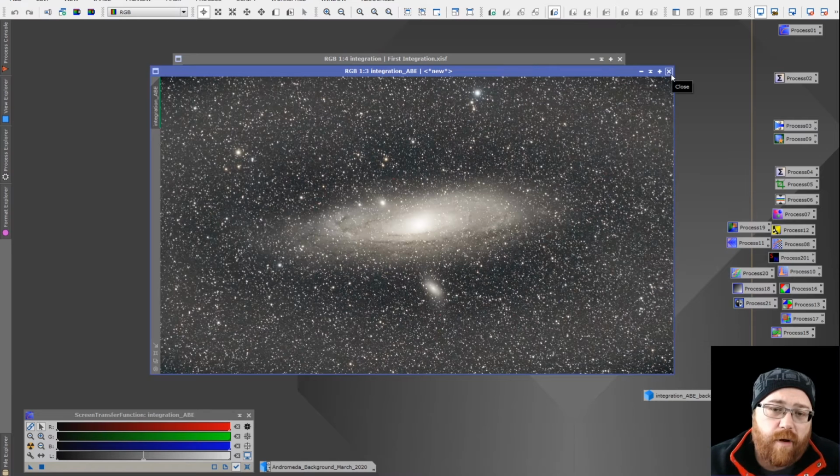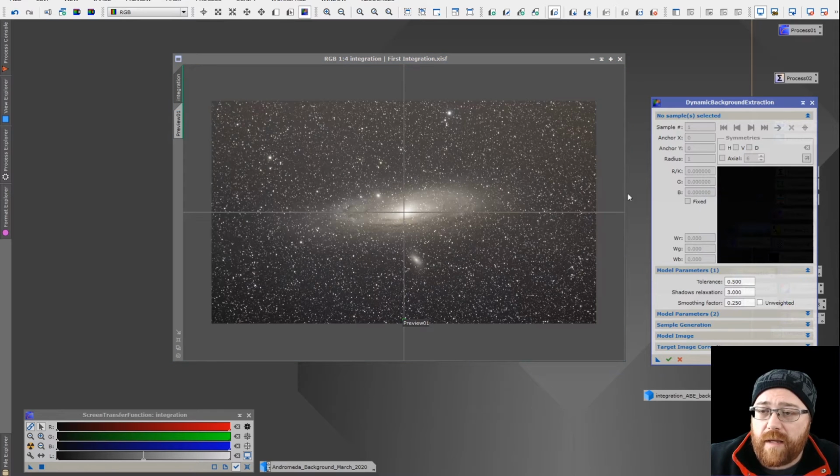And again, part of the reason is because I didn't do flats, so this would be less of a problem otherwise. So actually it's better to do dynamic background extraction, and use the indicator to indicate where it should be black. So you definitely don't want to put any on the object itself, you don't want to put any right here, and you don't want to put any on this other little galaxy, but you generally want to go around the edges here a little bit in to try to get that set up. So I'm going to go do that right now, and I will show you what we end up with.